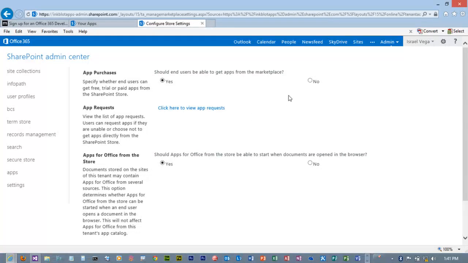Well, here I can go ahead and shut that off. I can go ahead and select no and say end users not available to select apps from the marketplace. And then what it'll do is it'll shut off those interfaces, so they'll lose that link, right? They won't be able to add things from the marketplace. So if you want to do that, there are some controls and some governance that is built into the apps.